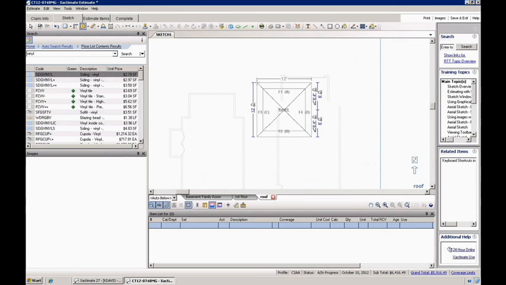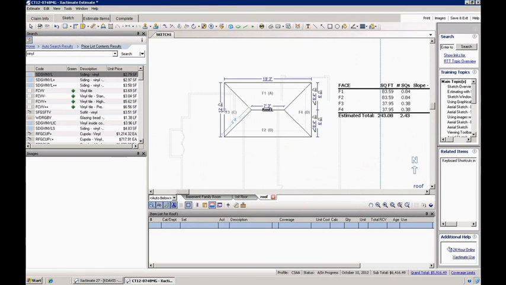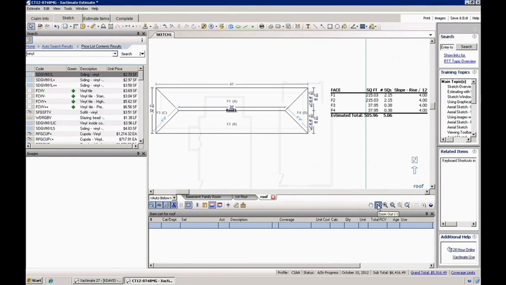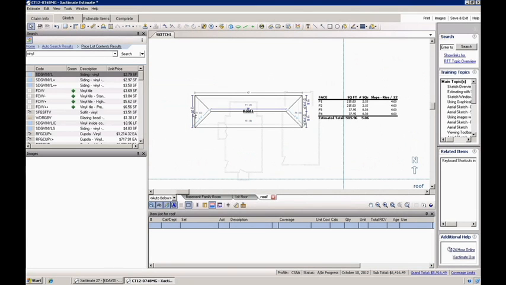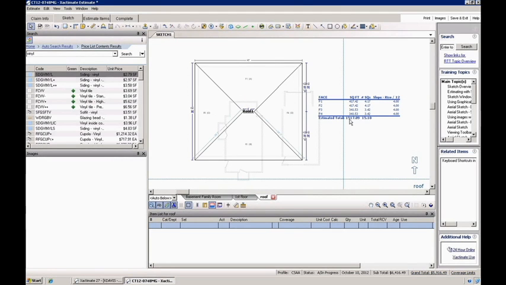Let's get a hip roof here, 40 by 30. This is your main house, your basic hip.